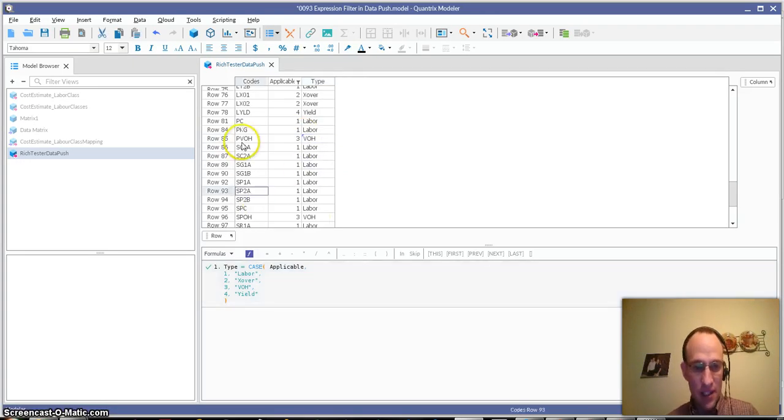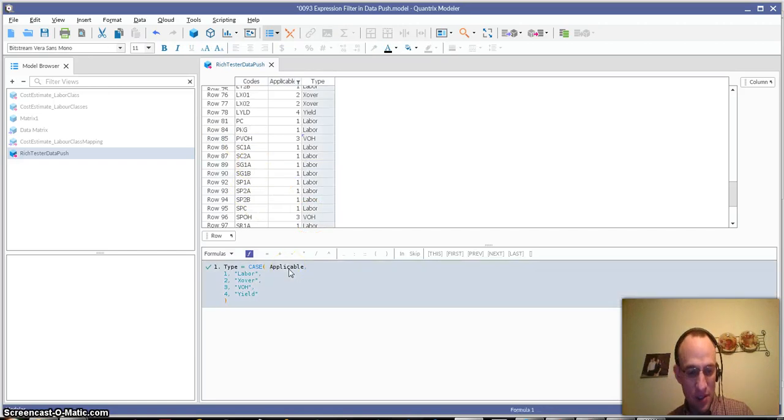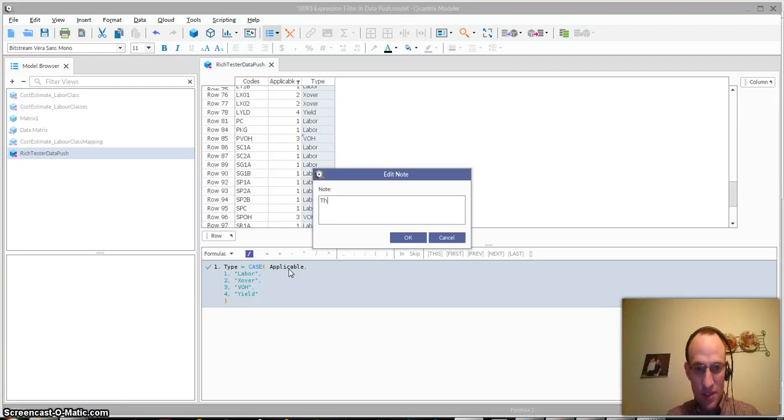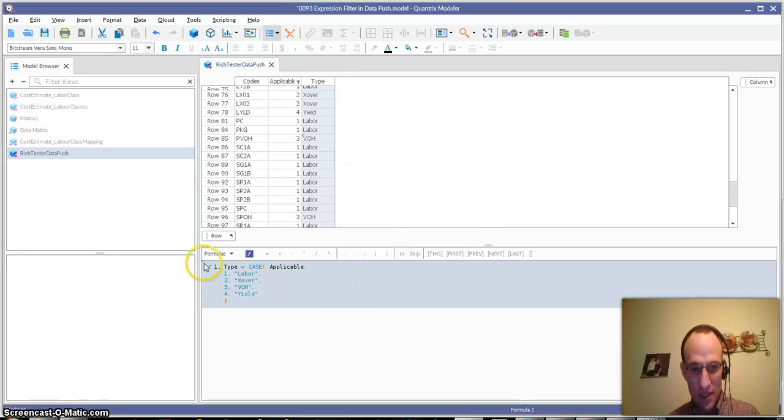I discovered today, and I was unaware of this, that actually when I'm in a formula, and I've thought this before, it'd be great if you could maybe annotate some formulas and whatnot. You can hit Shift F2 and you can add a note. This is another note. Again, I click OK, and it gives me a little triangle here. And I hover on it, it says this is another note. So that's a great way to annotate maybe a formula, maybe something special about it, or of course add a note to a cell up here.